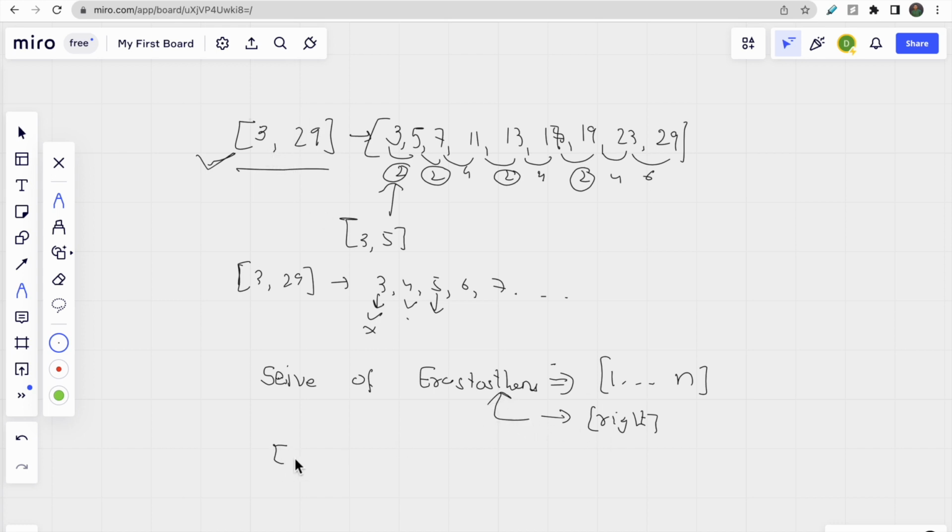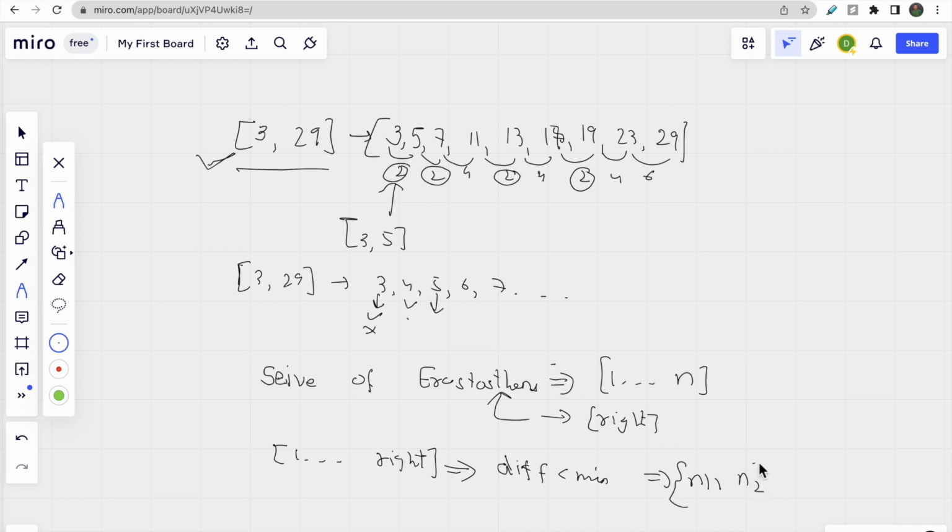Then it will return all the prime numbers starting from 1 to this right, and inside this we would check for the pairs and the difference. If the difference is minimum, then we would store in num1 comma num2.